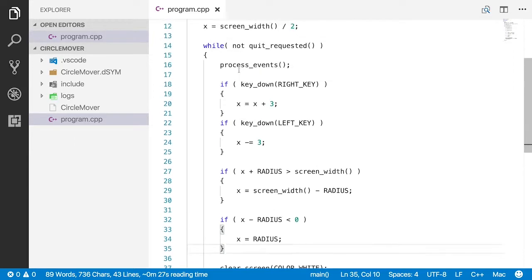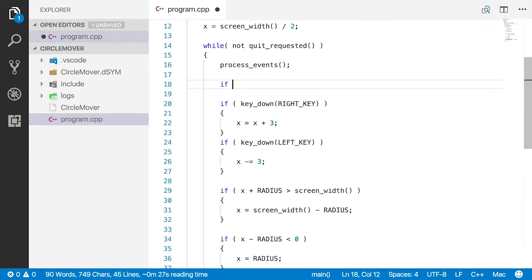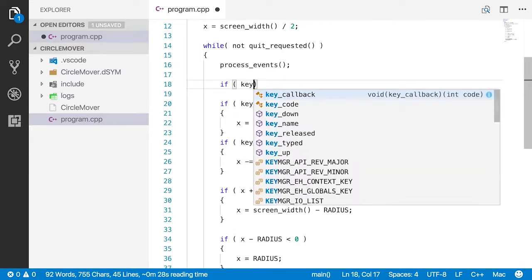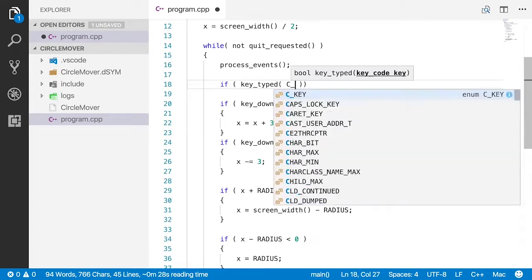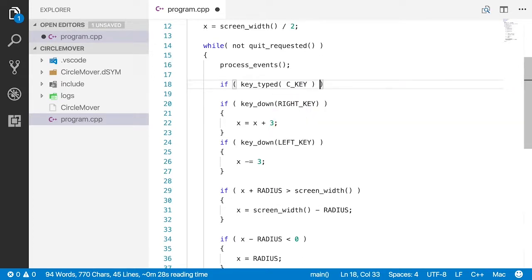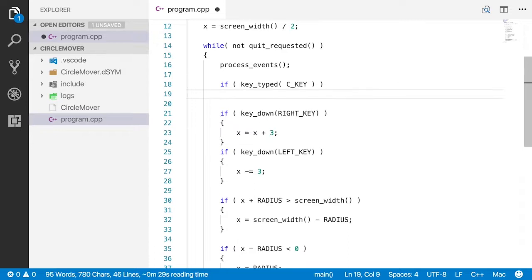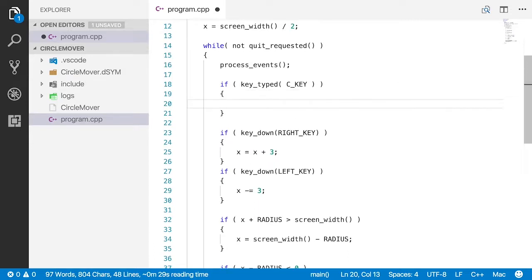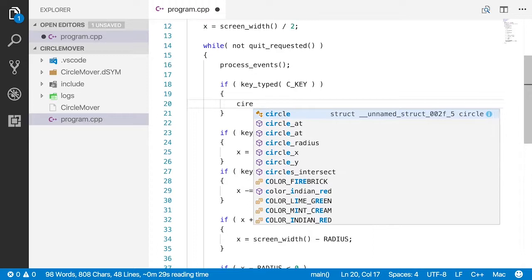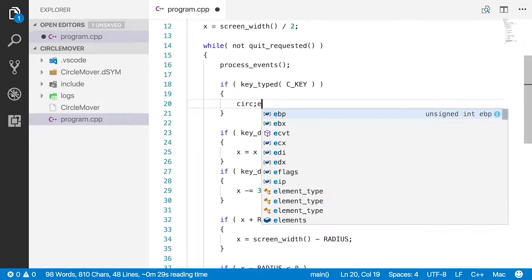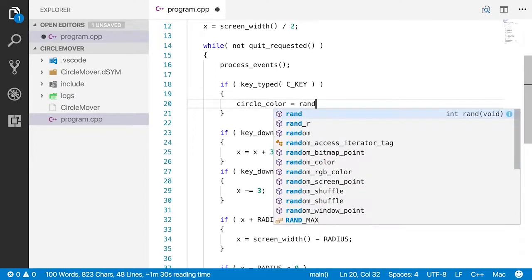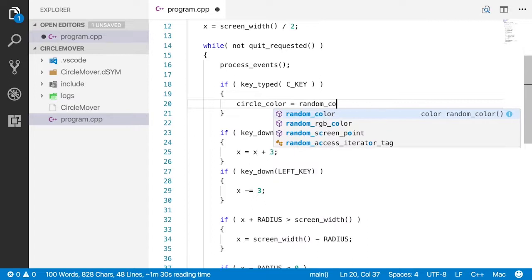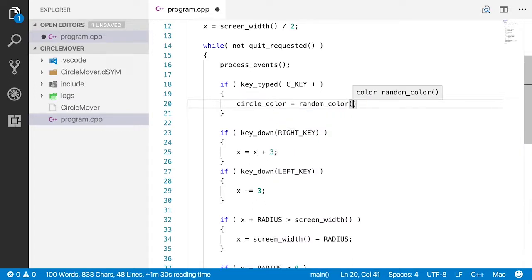And we could add a condition back up here. So if the user typed, let's say we do the C key. So if they type the C key, push it down and release it, then what I want to do is, why don't we make the circle color equal to, and then there is a random color function in SplashKit.